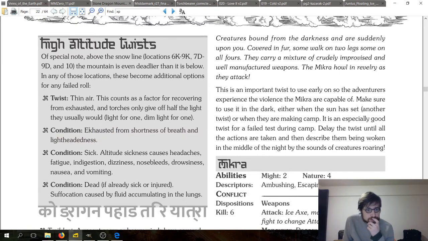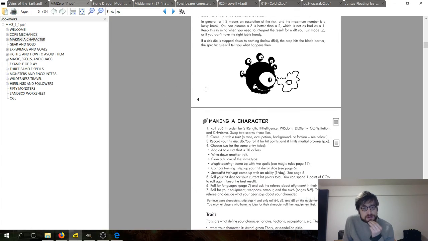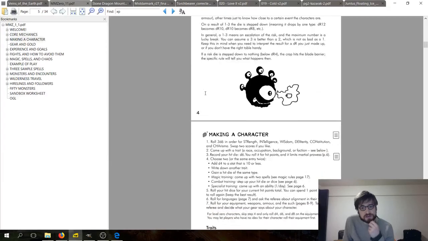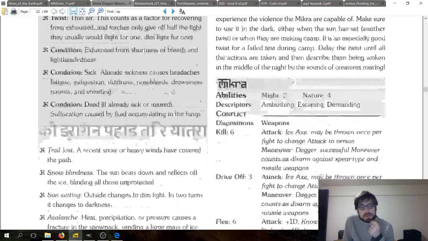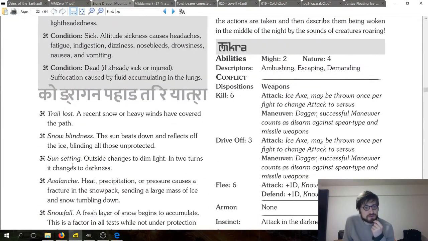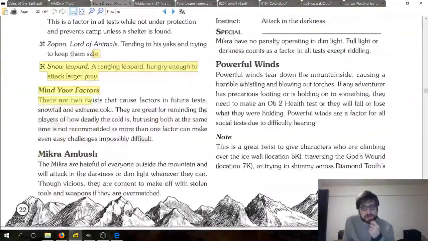Conditions. So let's see. Does Macchiato Monsters have any way that we could mechanically represent this? Disadvantage, right? So you are winded because of altitude sickness. You have disadvantage on tests involving XYZ, right? And I like these details, right? Altitude sickness causes headaches, fatigue, indigestion, dizziness, nosebleeds, drowsiness, nausea, and vomiting. So like this stuff is all relevant to what we're doing for stage one.